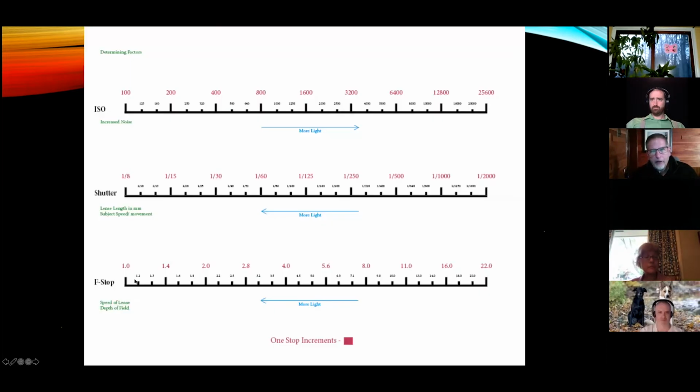So here's the chart that we're going to spend quite a bit of time with. And the next chart that I show you may confuse you a little bit, but this is the chart that I've taught with for years. And essentially we have our ISO range on the top. So we have 100, 200, 400, 800, 1600, all the way up to 25,600. Now, I'm old enough that I remember when we couldn't buy anything more than ISO 200, right? It wasn't until about 1970.